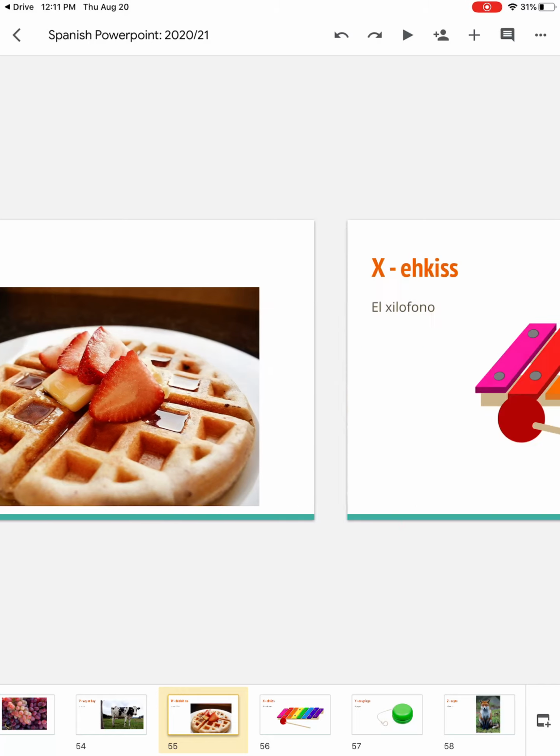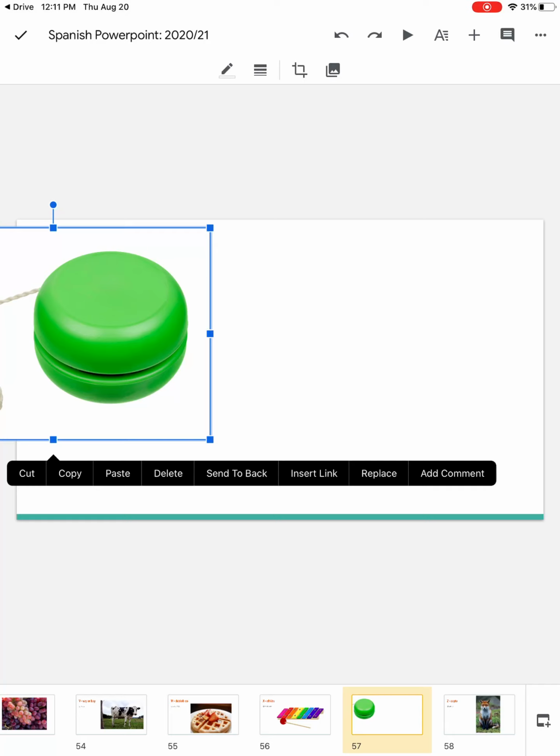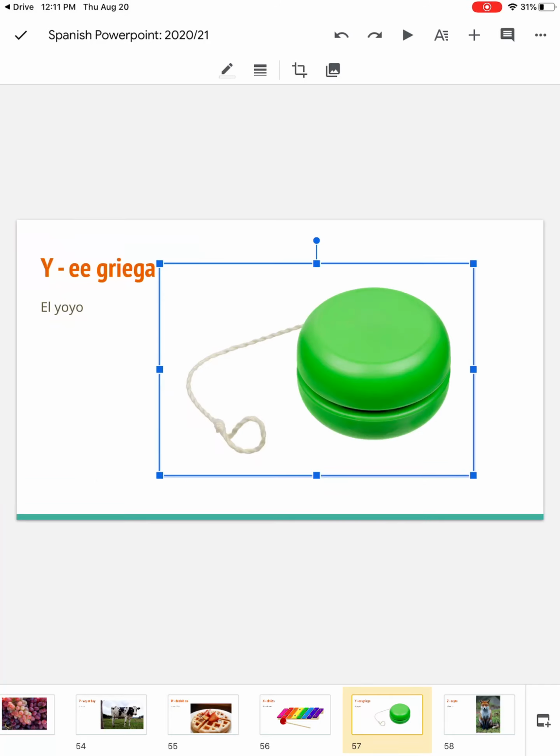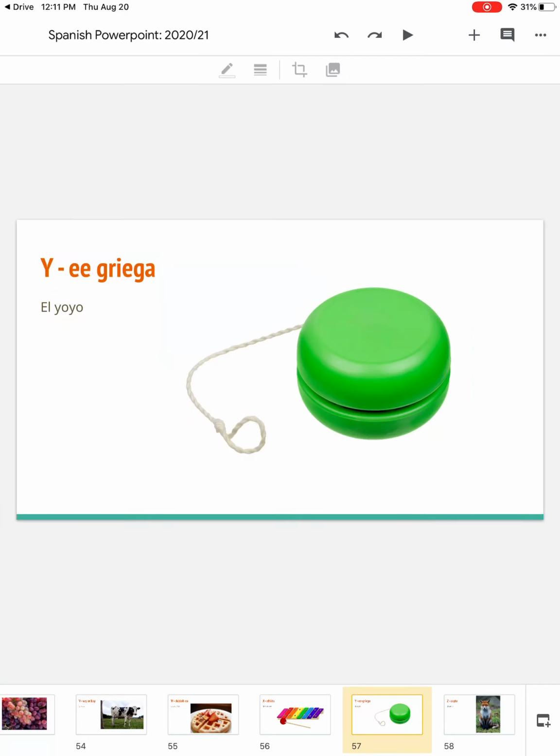I know this was a long video, especially just for an alphabet, but by knowing how to pronounce these letters, you will be able to better pronounce Spanish words. And it is a Spanish class, which means you're going to have to say a lot of Spanish words. So the more you know, the better you will be.